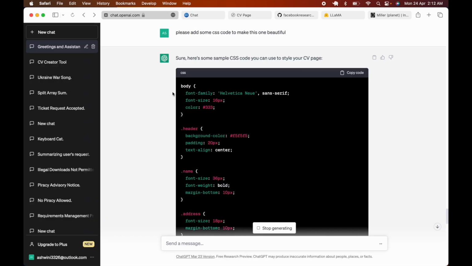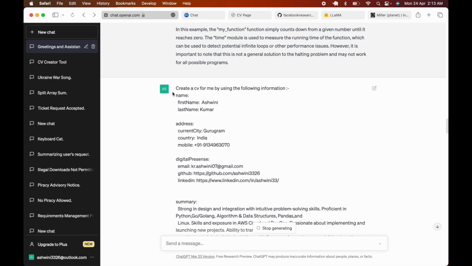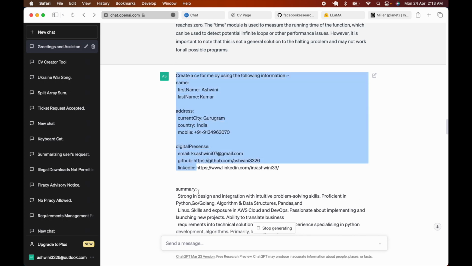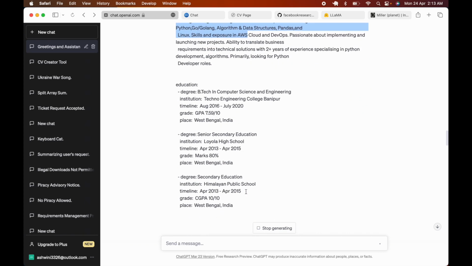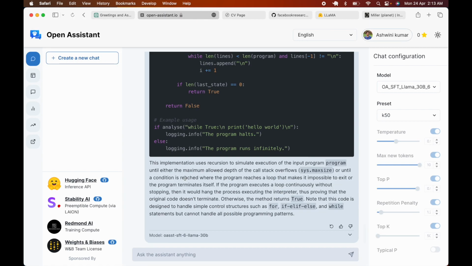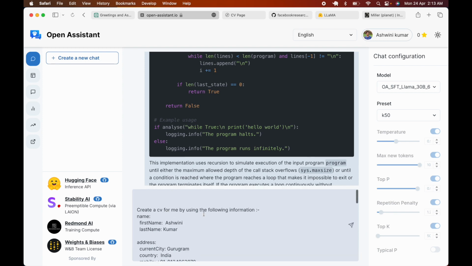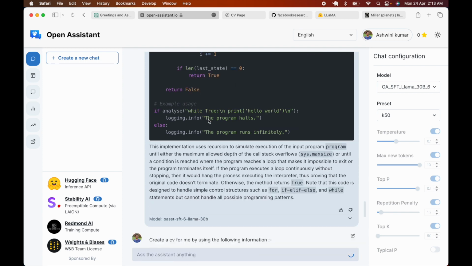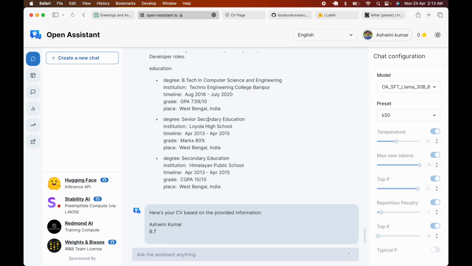Okay, meanwhile I'll copy this whole question and pass it to OpenAssistant. Yeah, let's see.